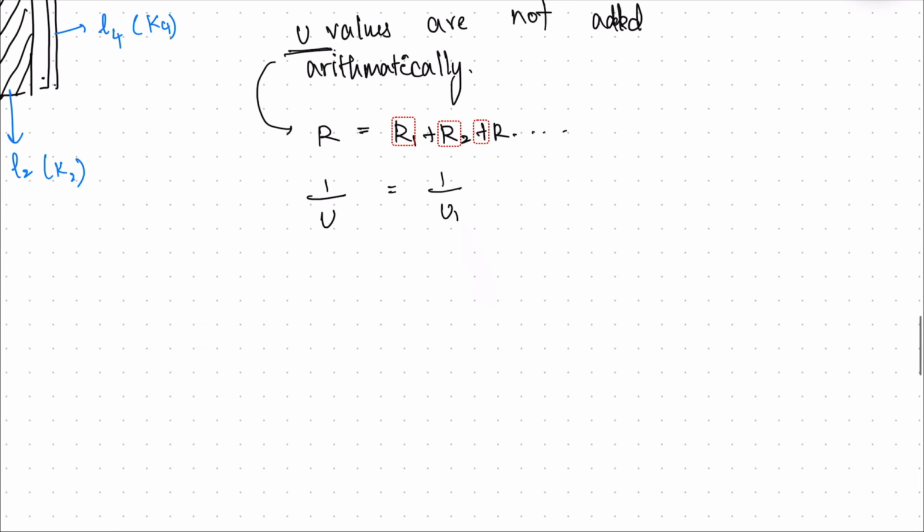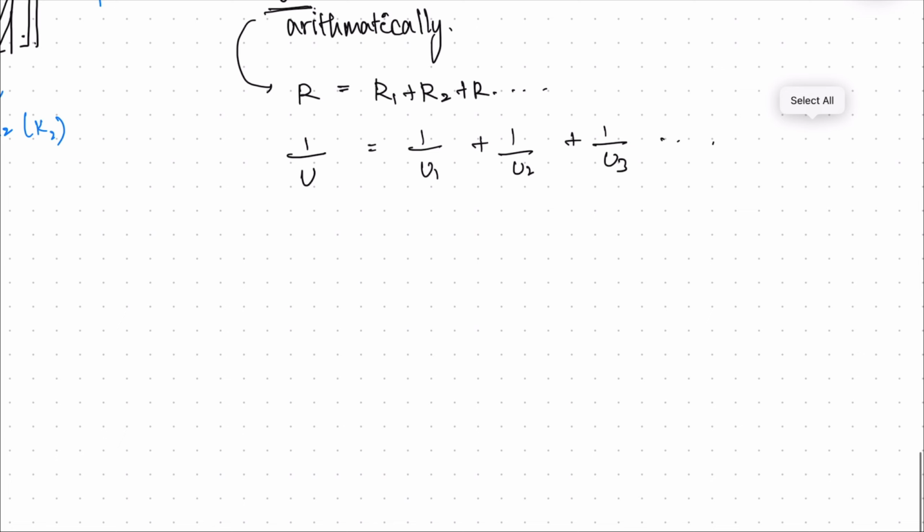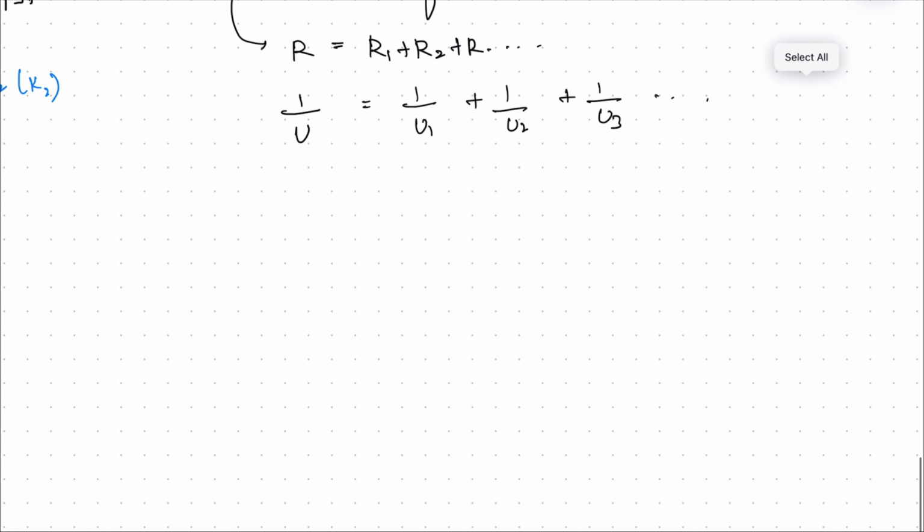Now here comes the twist. When you're considering the U value of a component which has multiple layers, you add something called the surface conductance of the exterior and the interior surface. Now, let's say you find the U value for this material.